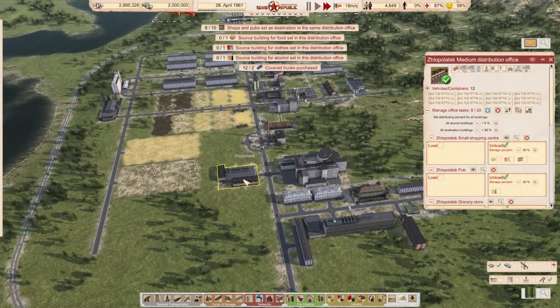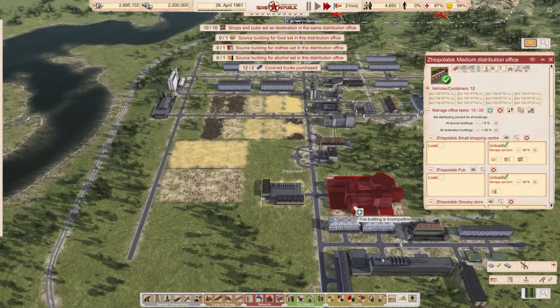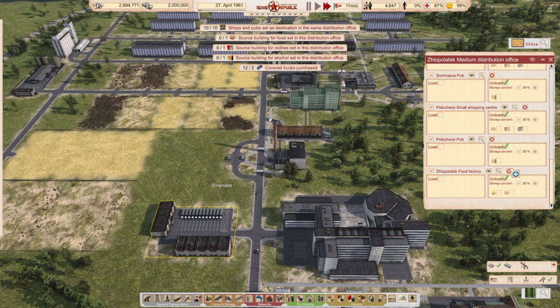All right, so now I've got to add these two, and I'm pretty sure this should be it. All right, so we have 10 out of 10. Source building for food. Oh no, I don't want that. I want the warehouse. No, not the food factory.